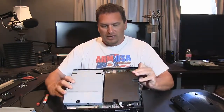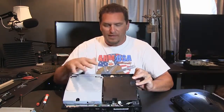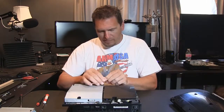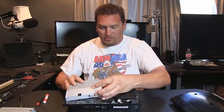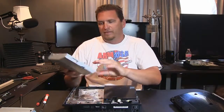Now, getting into more detail, you can see, look, this is different. This is black. The other one was the same color as this. This is a newer PS3. You've got a single connector. It's a 4-pin connector right here. Is it 4 pins? 4 or 5 pin connector right there. Don't just take this thing off really fast. You gently lift it up because there's a flat ribbon cable underneath here, all right? You want to take that off.